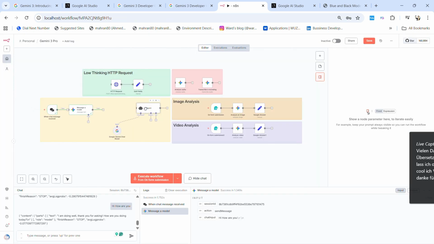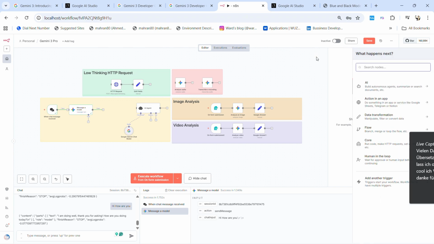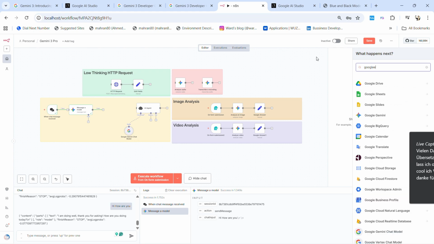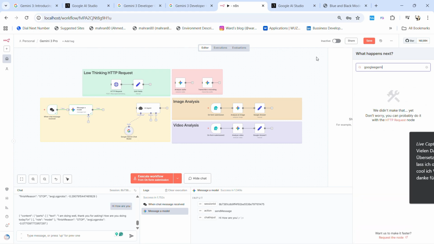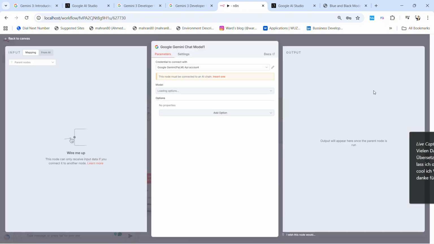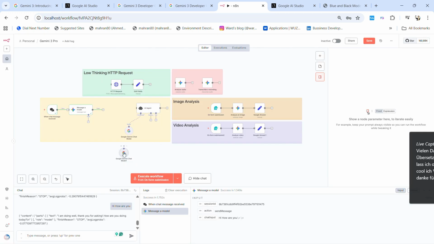We could use it also with an AI agent. Like, let's say you would like multiple tools you have access to be there with your AI agent, like the Google Gemini to be your mind. So you cannot use this node, the Google Gemini, directly. You're gonna be choosing this node we're gonna be showing you right now. So you just search for Google Gemini. And there you're gonna be getting the Google Gemini chat model. This is the one that you're gonna be getting. And here you could just add it.